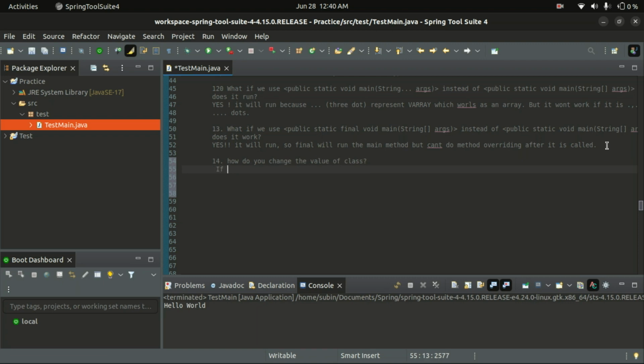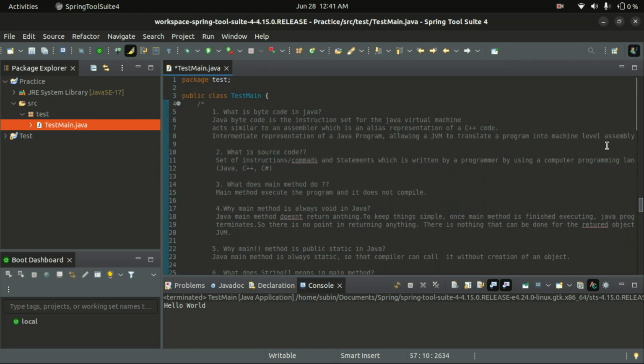If we inherit, then we can change the value of the class. Next question, normally we will be asked: what happens if we make a final class in Java? So let's say instead of this public, what if we do final here?